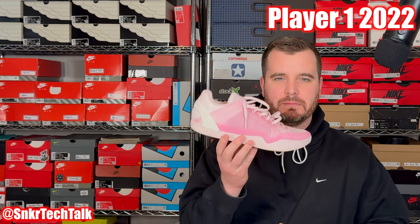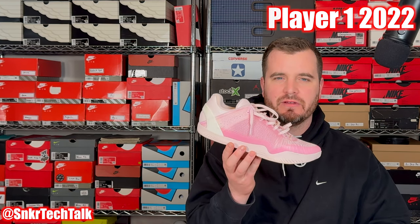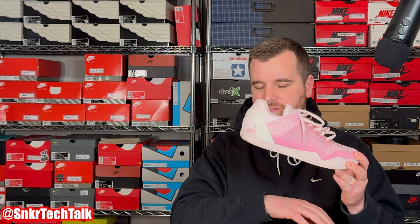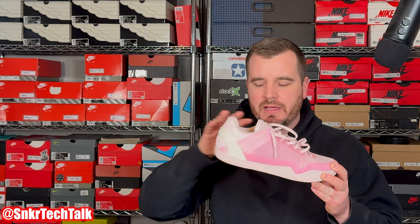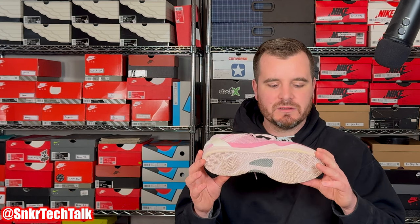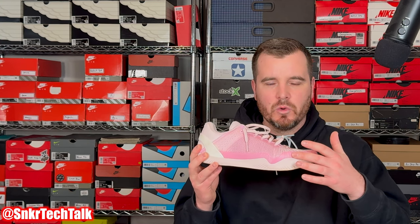In the last calendar year or two I have acquired a ton of pairs from Serious Player Only. The first pair I played in from the brand was the Player One 2022. This pair right here is the Cocoa Pink colorway. As far as performance goes, this was a very comfortable shoe directly underfoot as far as cushioning — it is kind of a modular setup where you can change any of the cushioning configurations. The materials were nice, but the fit felt a little bit short.